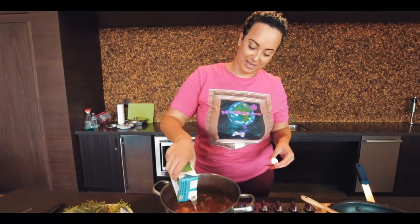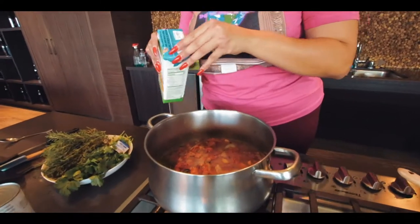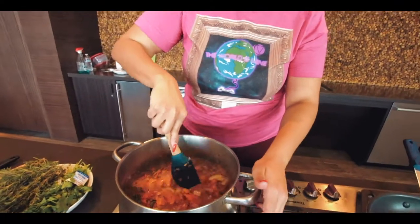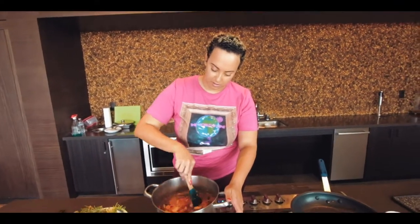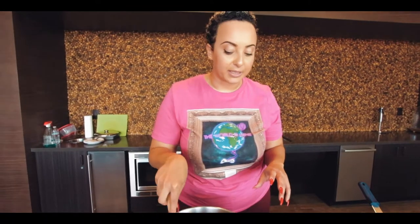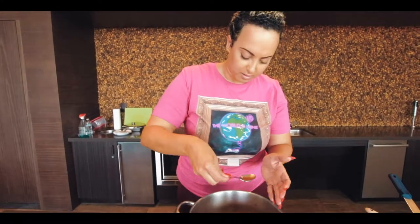Okay, so we'll go ahead and add a little bit more of the chicken broth, and I'm gonna let that simmer. I'm gonna add the coconut milk a little bit later. I just kind of want this again to take its course. I'm really excited about the apple being in it. I've never had it with apple in it, so I'm actually kind of curious to see how this is gonna taste. Let's see.